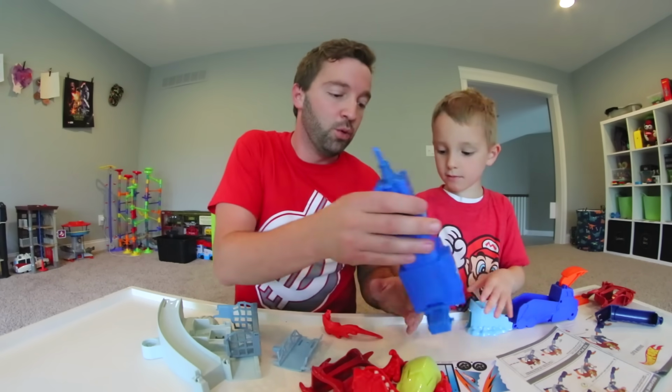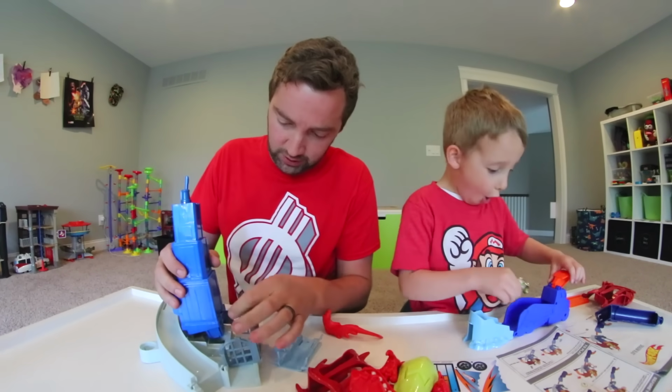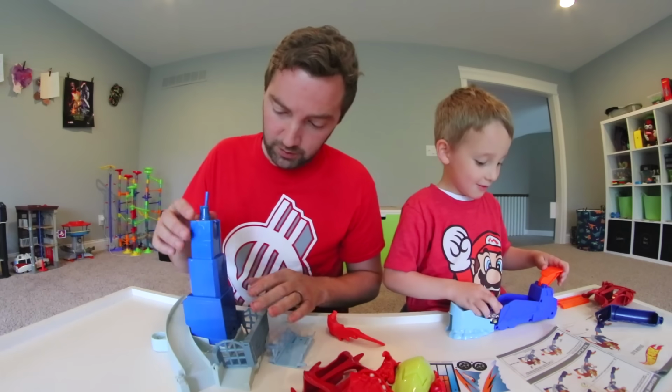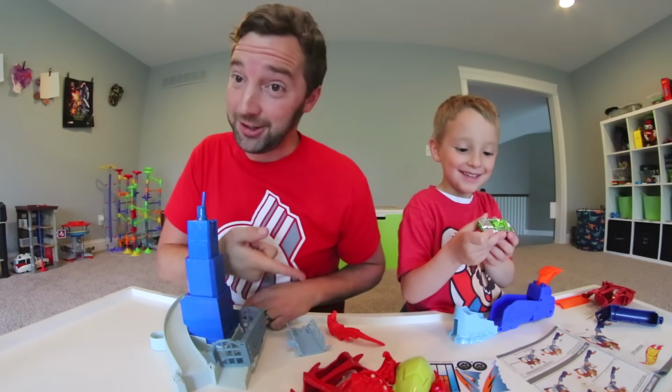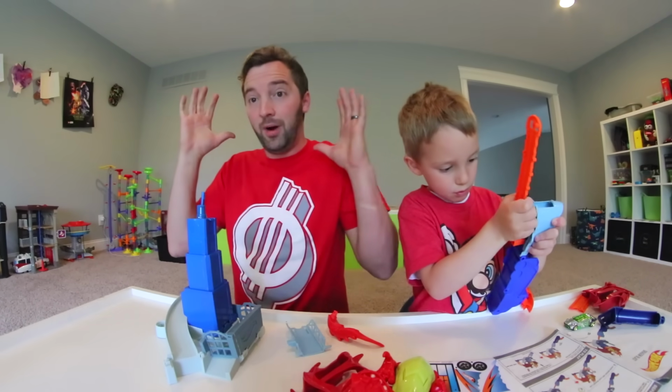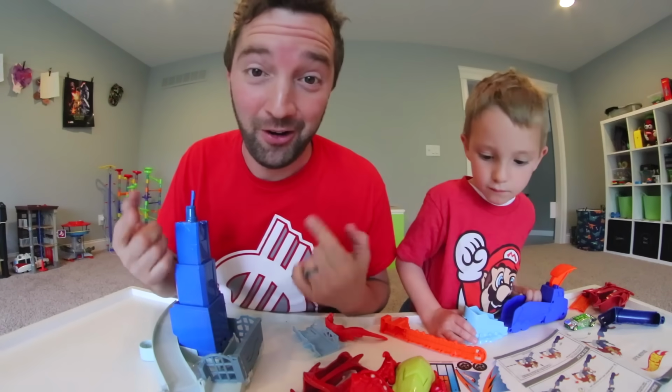We got all our pieces out, and we're going to put it together, okay? That is going to go there. Here's the building right here, and that goes just right here like this. Yeah, can you see something? What? Whoa! That's the launcher. There we go. Oh my gosh. How did I do that?